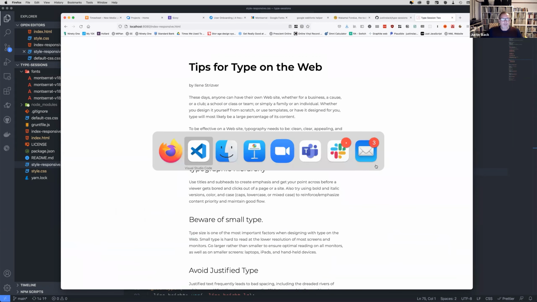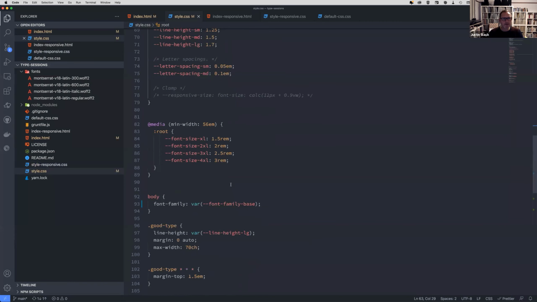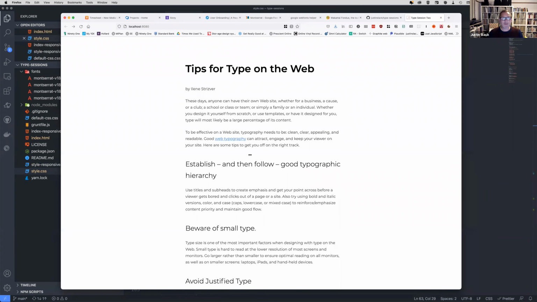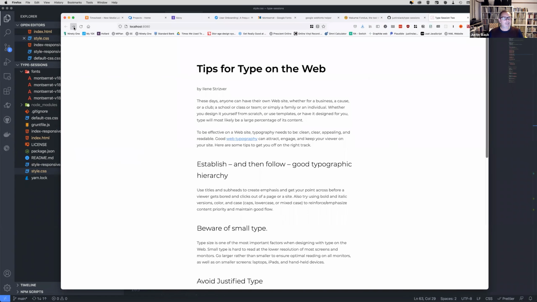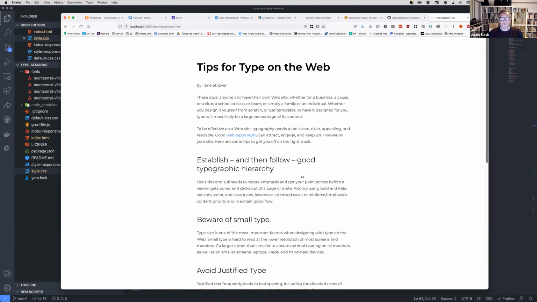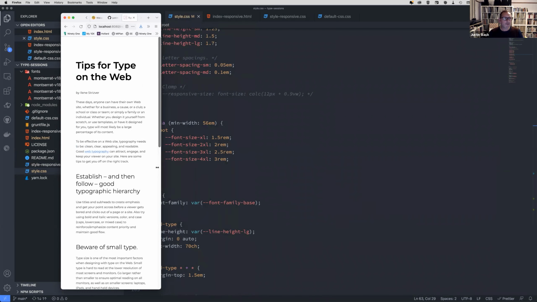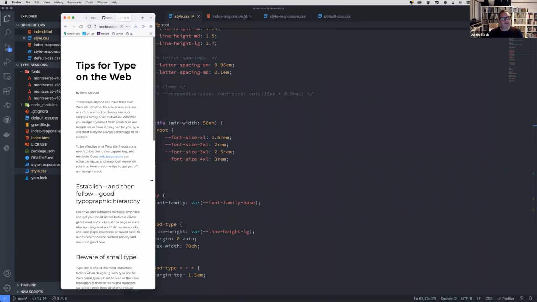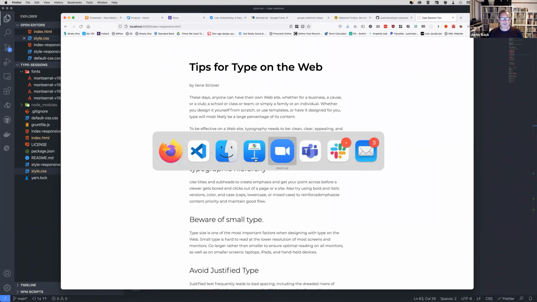Previously with responsive type, as I said, we had to run all these media queries. And if we look at that, when we resize, we see these jumps that happen. It's not ideal. With clamp, we can just have things that scale perfectly without any of those jumps. We just need to get the sizing right, appropriate for each particular font.